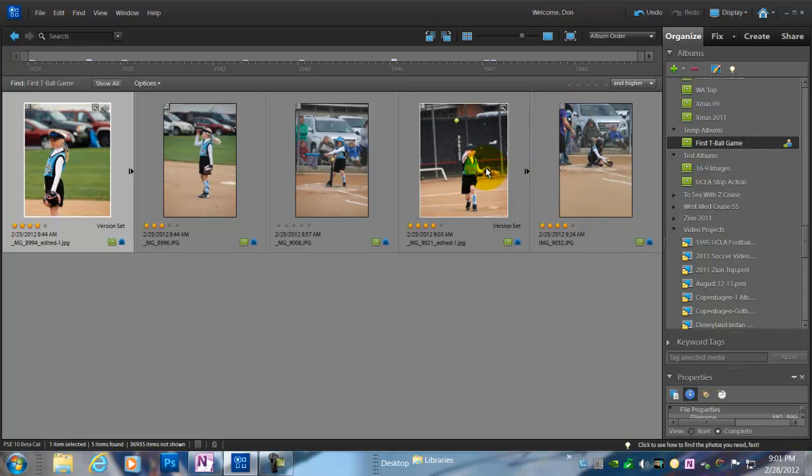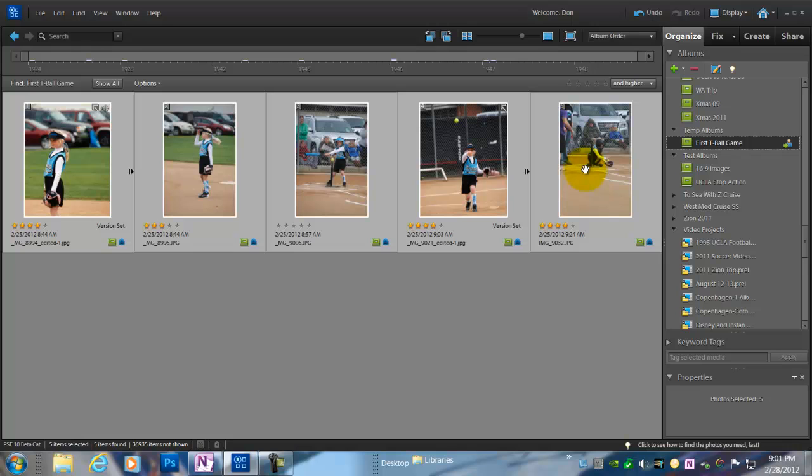Now I'm going to select all of these pictures, and I just used the shift-click approach in Windows. I clicked on the first one, held down the shift key, and clicked on the last one. I need to do that because when I actually make a slideshow, only those images that are selected are going to be in it. So I'm going to go up here to Create.